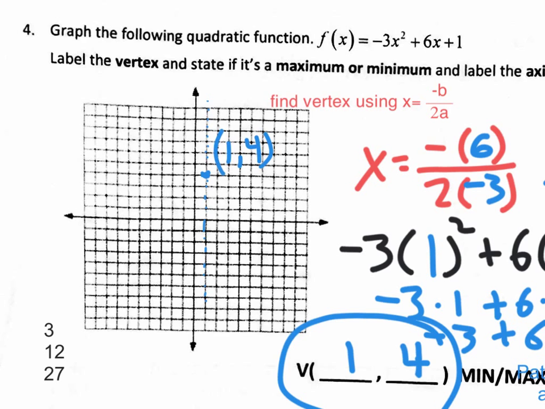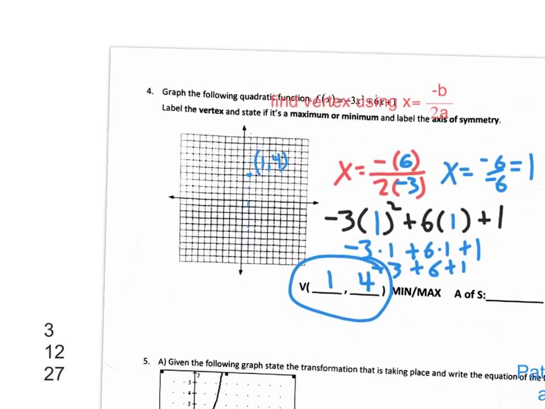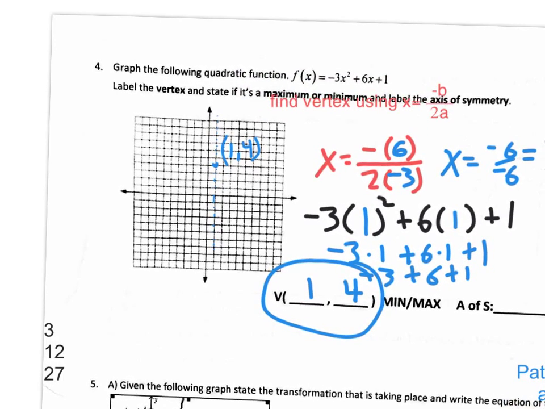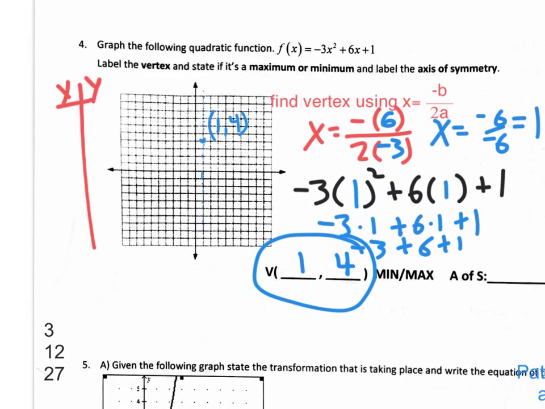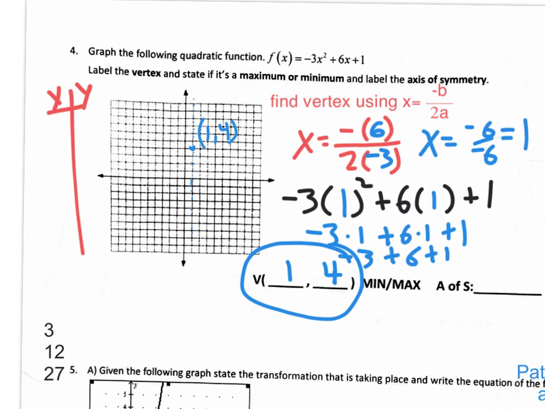You could write it if you'd like. There's 1, 4. I need more points, guys. So what I'm going to do is use a pattern. You could use an XY table. If you like the XY table, go for it. And it's actually pretty easy to use if you think about it. You could plug in a number for x, pull out a number for y.